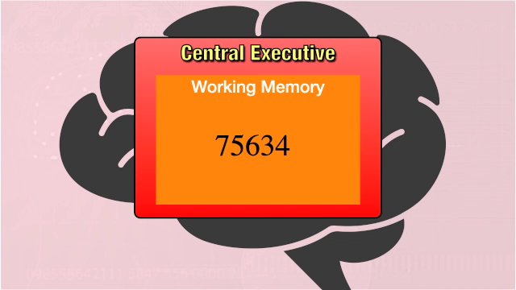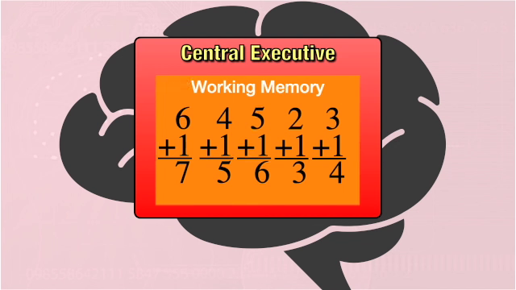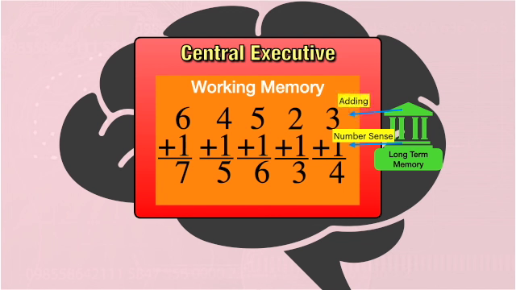Whether you are able to do this or not is not what's important here. What is important is this task was much harder. Why? Well, this is our working memory. Your brain not only needed to hold that new information, it needed to do something with it. This quickly fills up the space in your working memory. It was pulling information from your long-term memory, connecting to schema you already had about adding and number sense, and it was connecting and changing both the new information and old information at the same time.